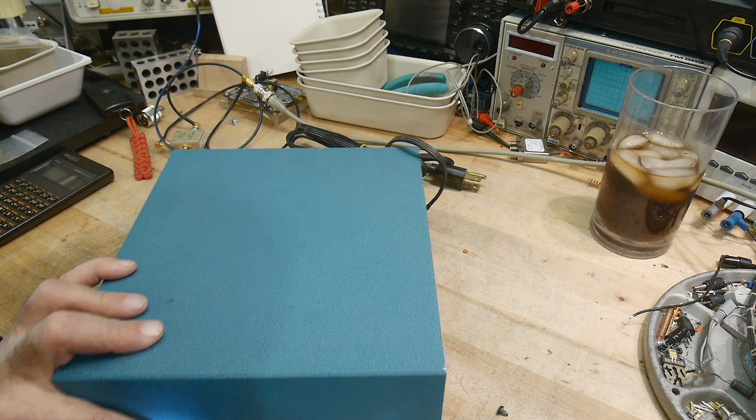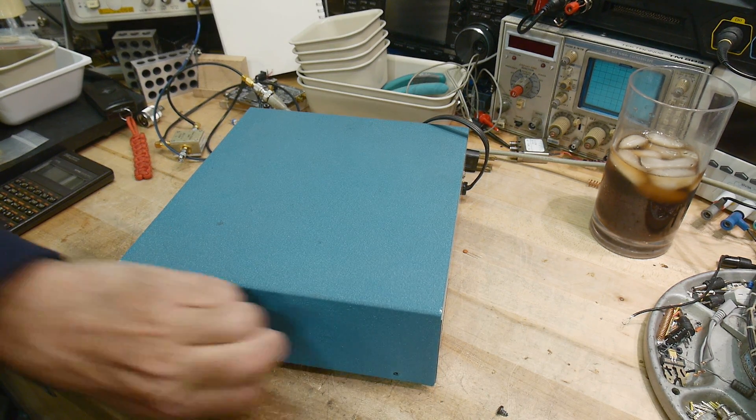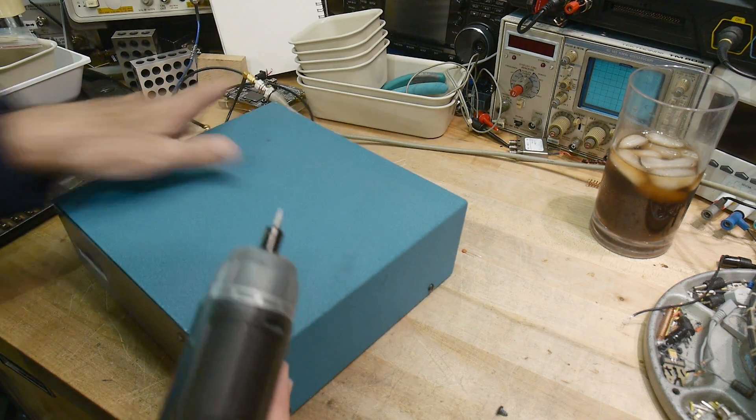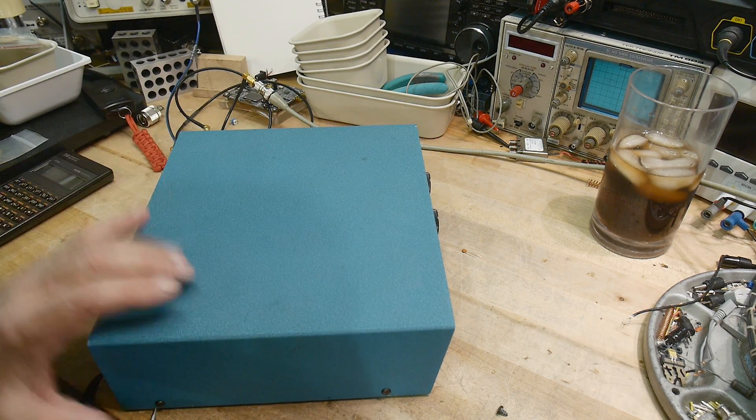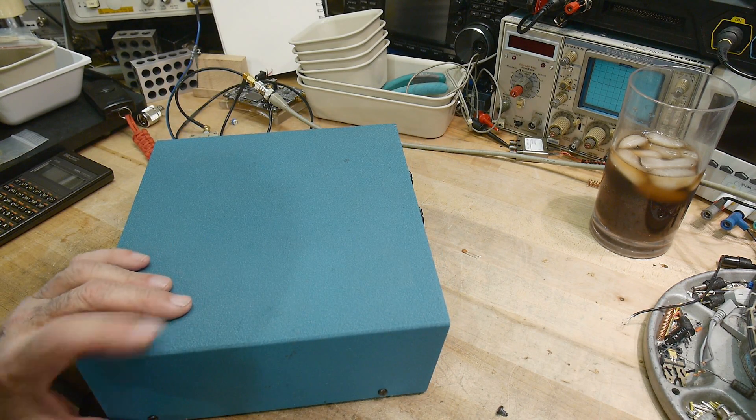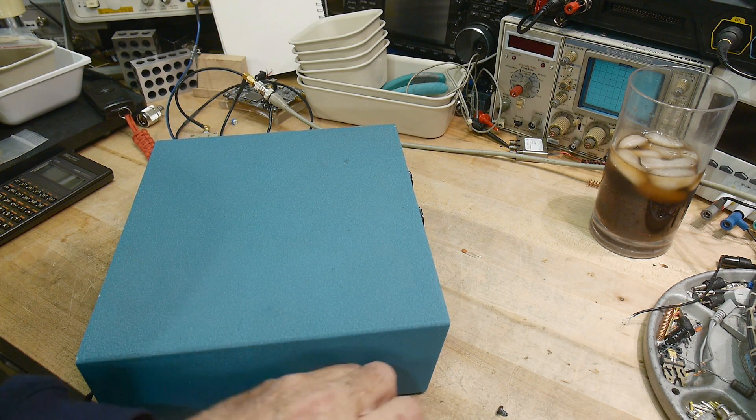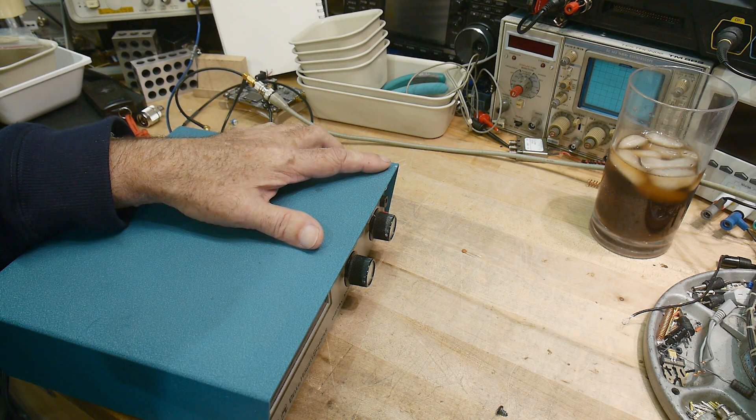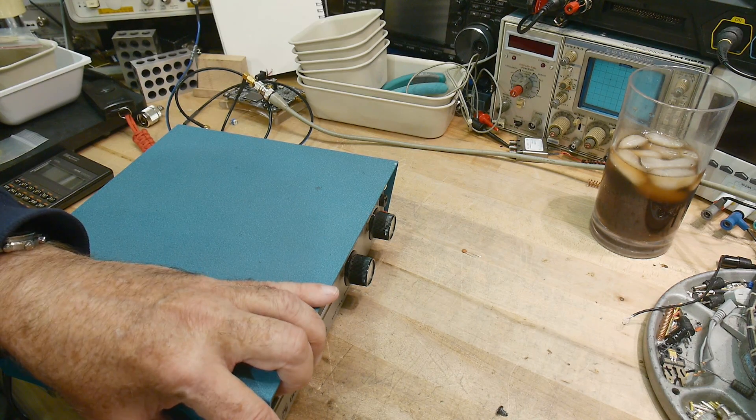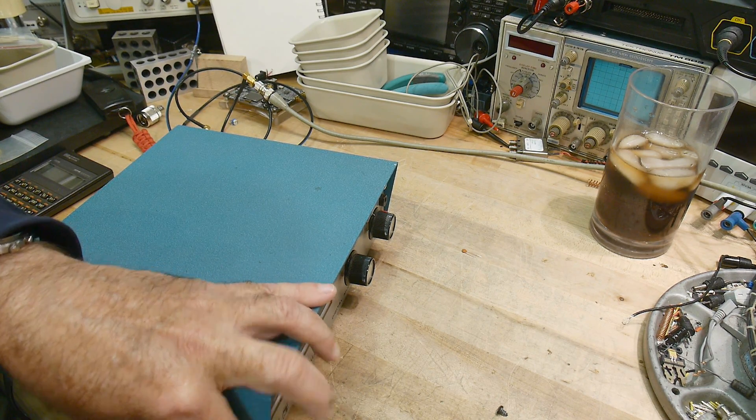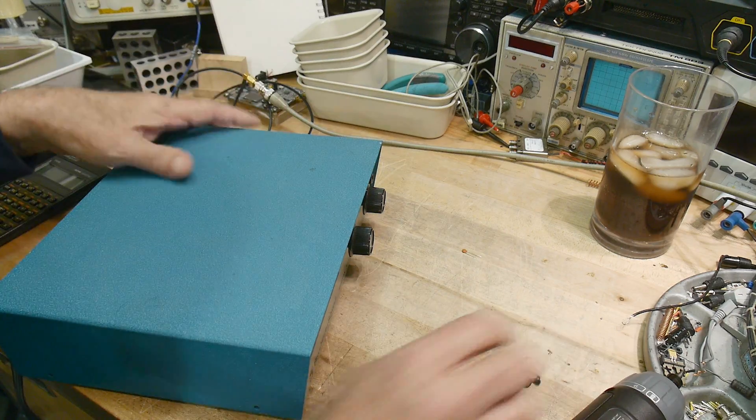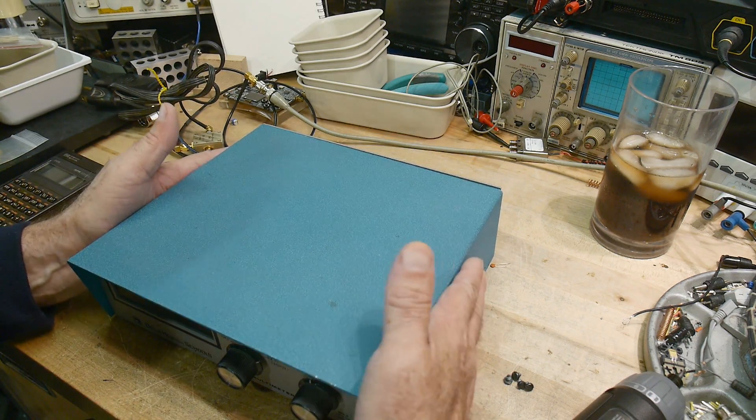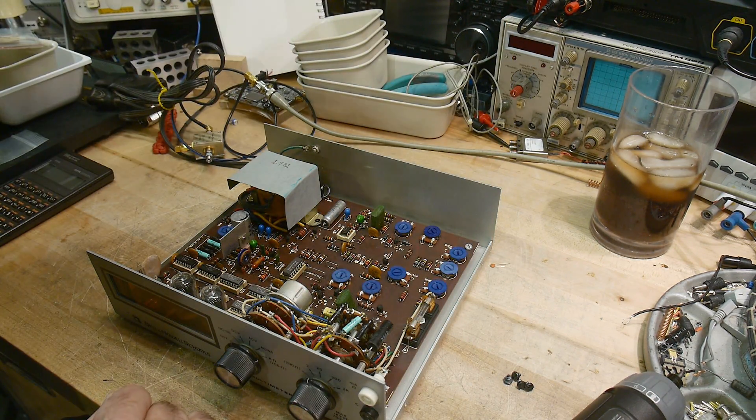These are real short screws. It's got a modern three-wire plug on it, so I'm not sure what vintage these things are. It's in pretty good condition with crinkle paint finish, which I always like. Let's take the top off. Oh look at that big board.